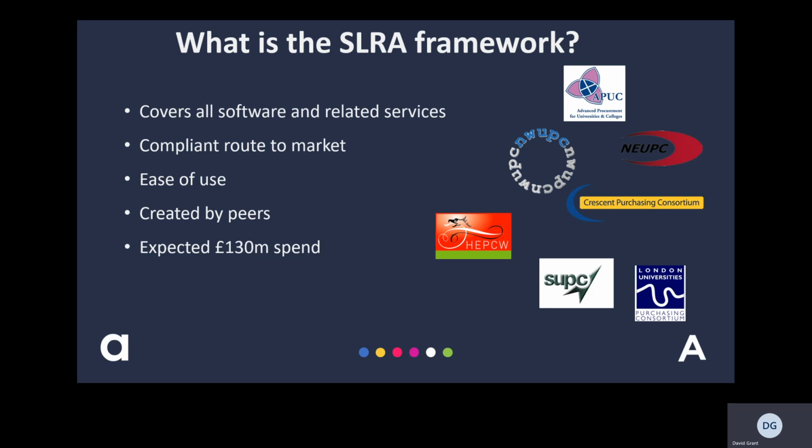It's designed to provide ease of use and make your life somewhat easier when it comes to software procurement. And it's been created by peers. There's lots of experience behind this to ensure the lots represent your spend and the terms are in favour of your needs. There's an anticipated spend of £130 million over the contract period.